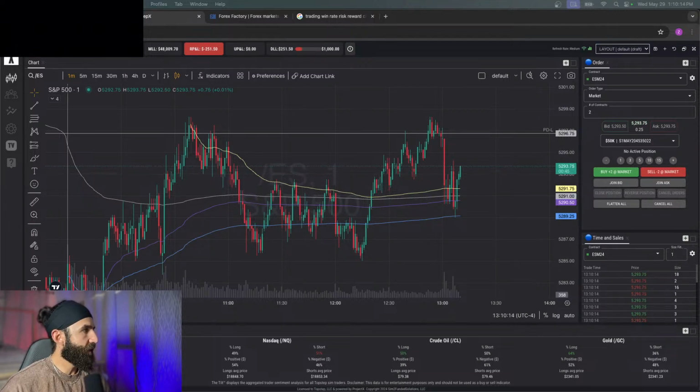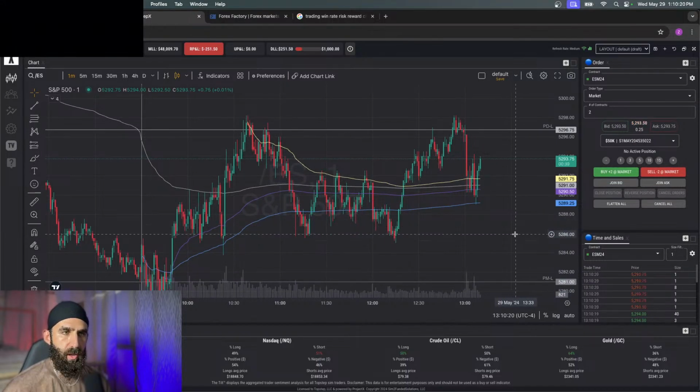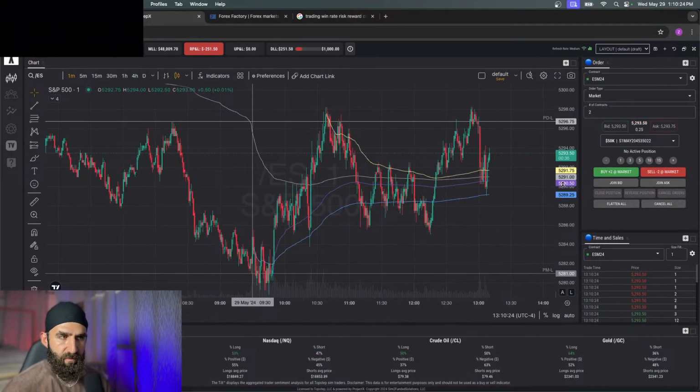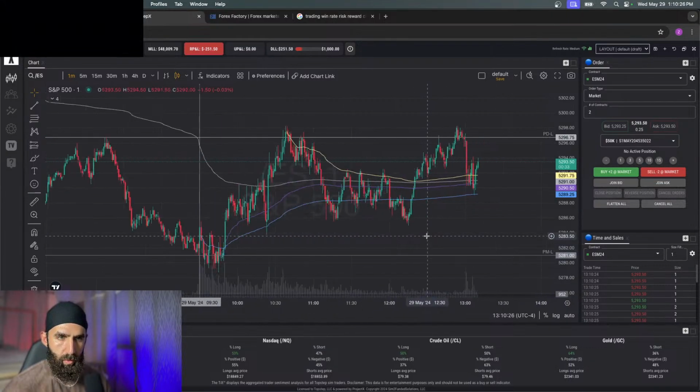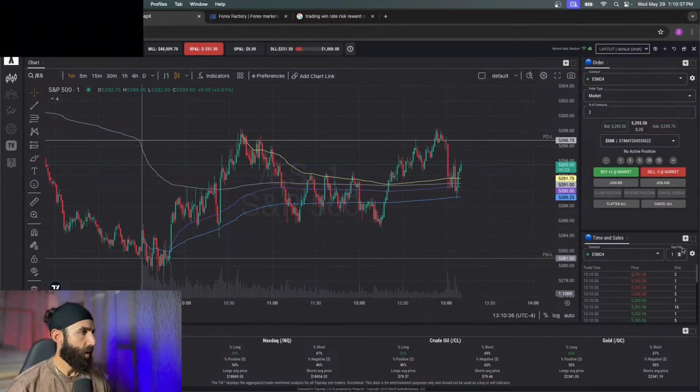Today is Wednesday, May 29th. Going to be looking at trading S&P futures, the ES chart here on the low time frames, the 1 minute, 5 minute. Maybe we'll peek out at the higher time frame stuff, but for the most part, be looking at the 1 minute for some potential entries. Look to make some money if at all possible.